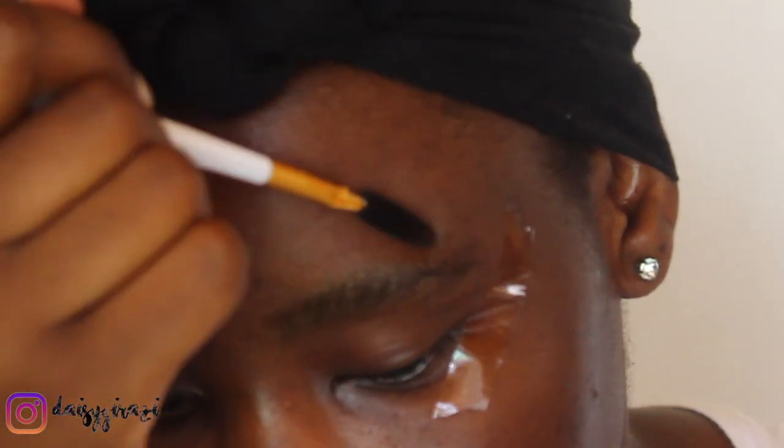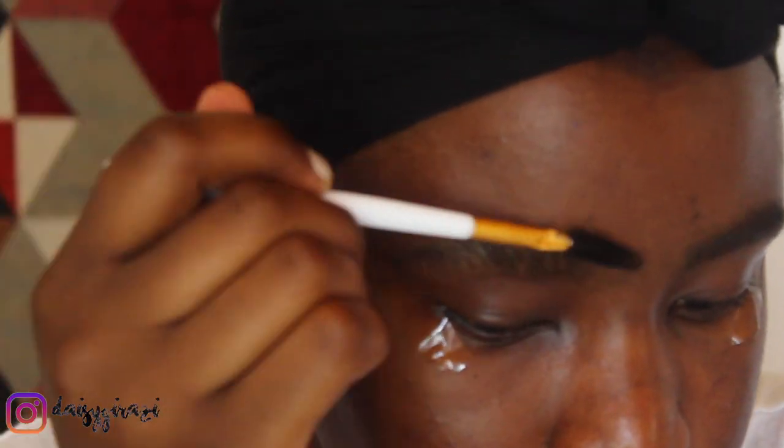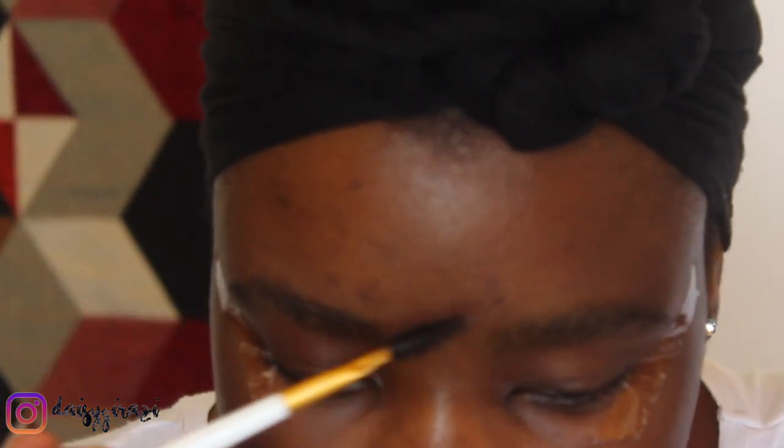And then I grab my spoolie and then I just shape my brows in the direction that I want them to be shaped. P.S. guys, I have only trimmed my brows 3 times in my life, so this is a big and bushy brow routine.